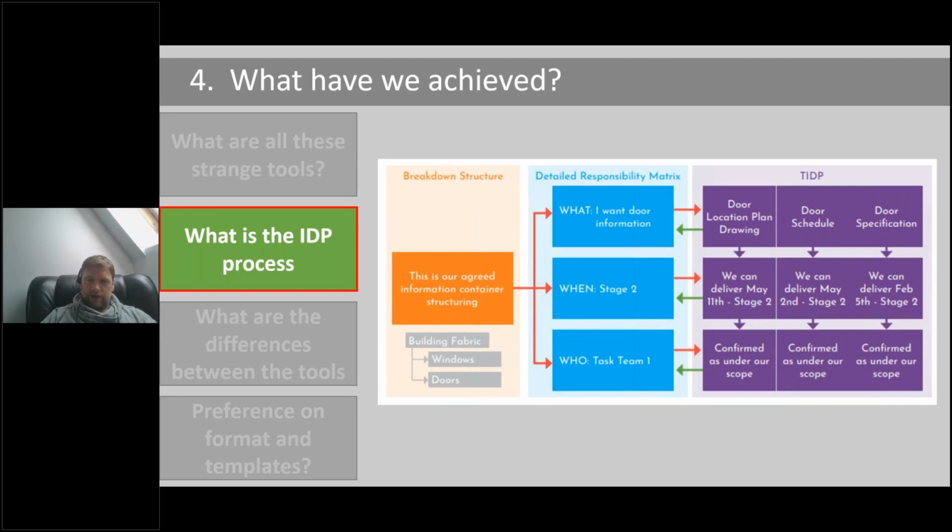In the guidance, the relationship between the tools is discussed. So we've got these different things. How do they interact? How does one feed into the other? It tries to present it that there is a chronological order of these tools. For example, you must agree on how you intend on structuring your information containers to help you understand how you best then assign responsibilities. And then once you've assigned responsibilities, you can respond to that to say, this is what we're going to hand over.